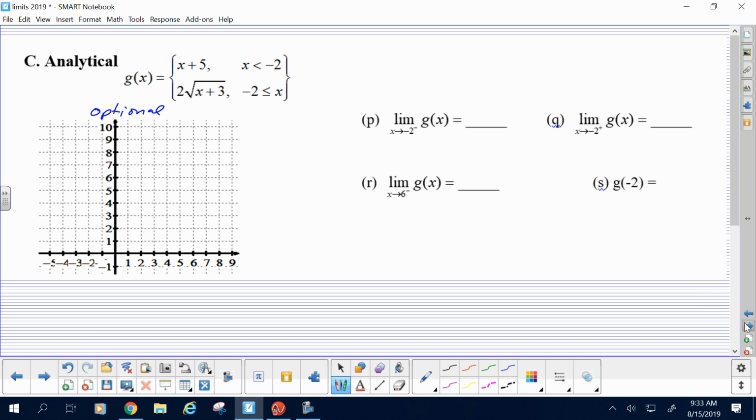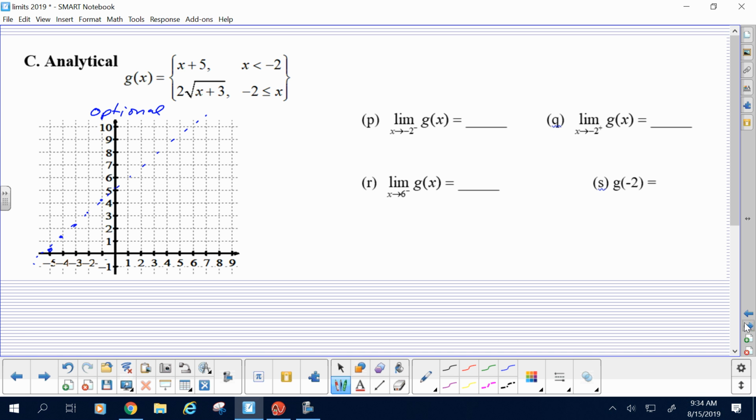X plus 5 is what kind of graph? A line with what two characteristics? Increasing, with what slope? 1, and a y-intercept, if it had a y-intercept, of 5. Why doesn't it actually have a y-intercept? Yeah, the domain for the piecewise doesn't include that region. So it would want to do this.